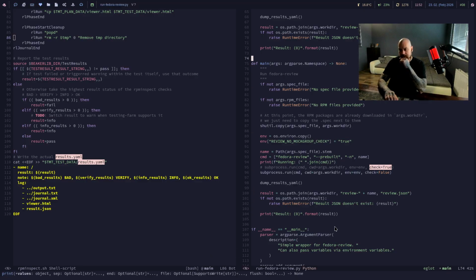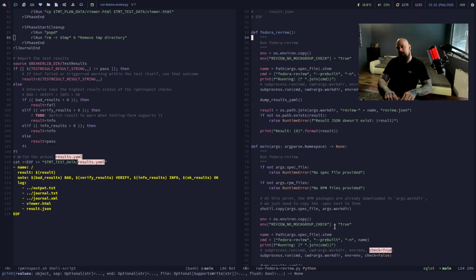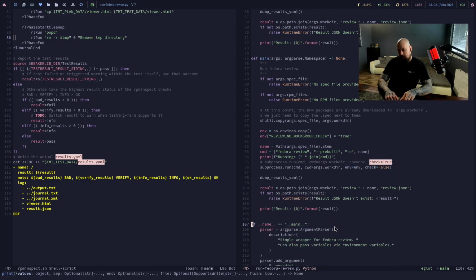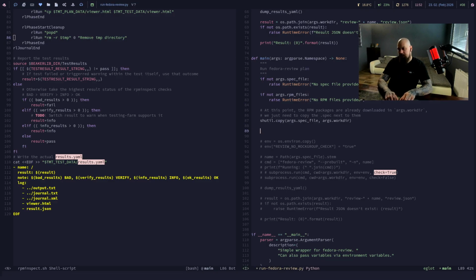By the way, while this is running, we can work on our refactor. So basically, if we have fedora-review like this, we can comment it out here, right? Run the fedora-review. Let's do plan here. So here we can run fedora-review like this.